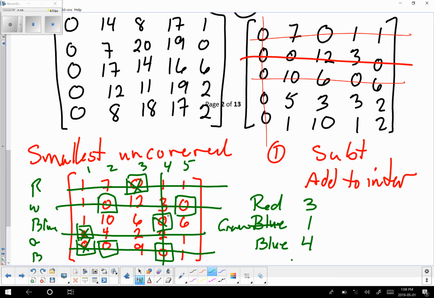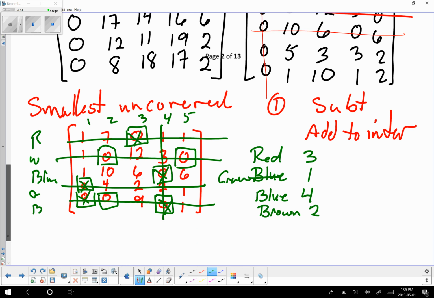And that means the 4s are gone, leaving brown having to do 2. And so the 2s are off, leaving white to do 5.